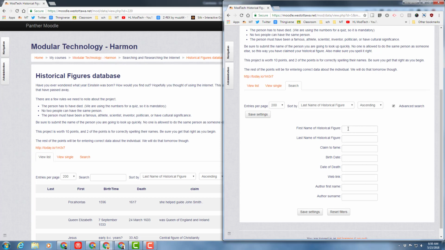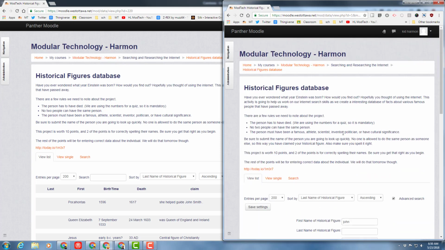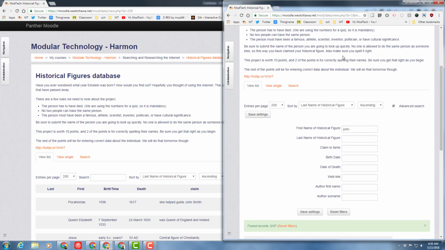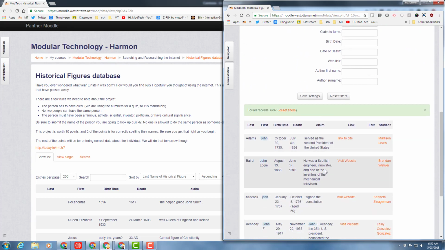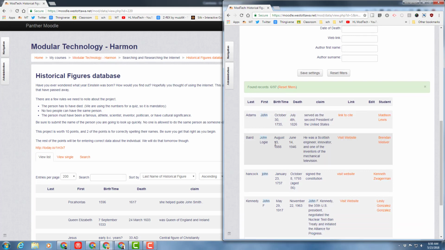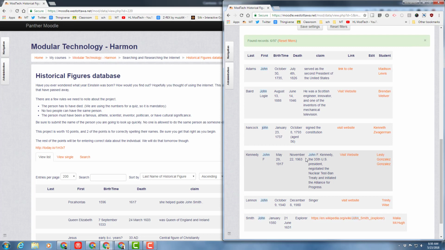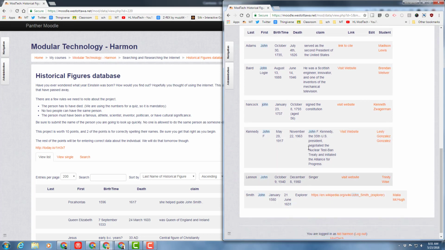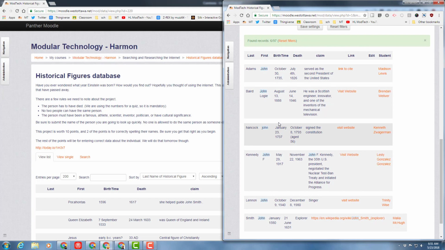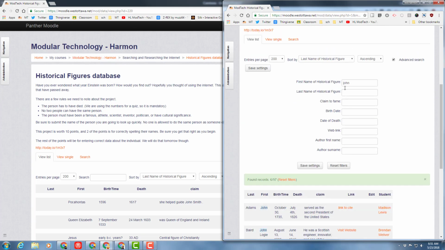And then let's all do a search together. Make sure your neighbors are successful with you, and let's search to see how many historical figures are named John. Now this movie changes every year, so maybe there will be some, maybe there won't. My records say that there are 6, but then I always need to double check and see if they really are all named John, or maybe if the word John was in the list. And all of these gentlemen were named John. So that's how you do a search and then check the data.